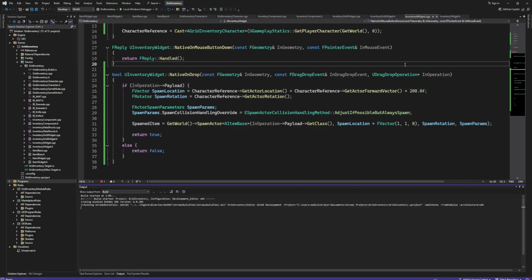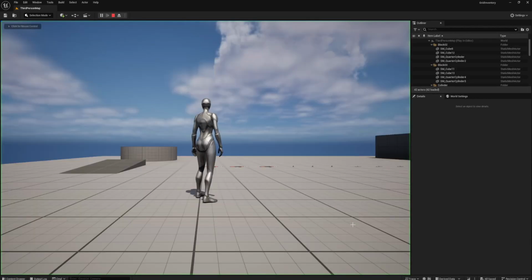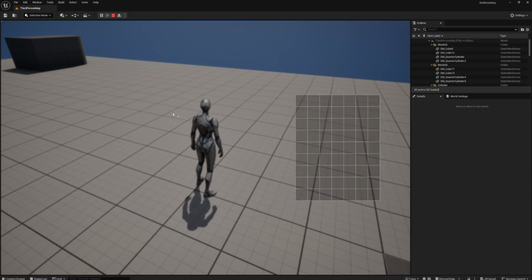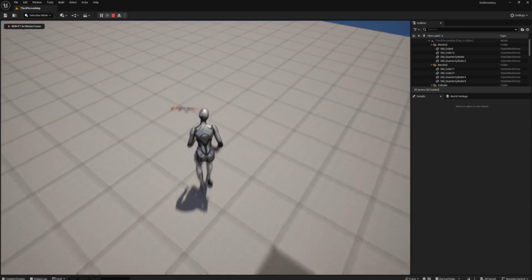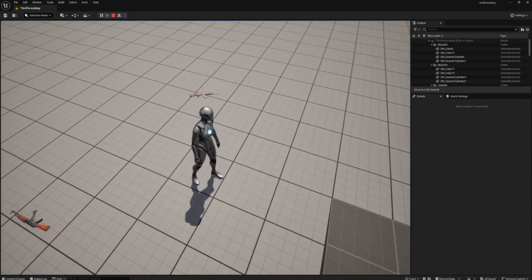Let's launch my Unreal Engine now. Okay, so here we are. Now if I pick my item up and drop it, you will see that our item is on the ground, so we have succeeded with spawning our item.